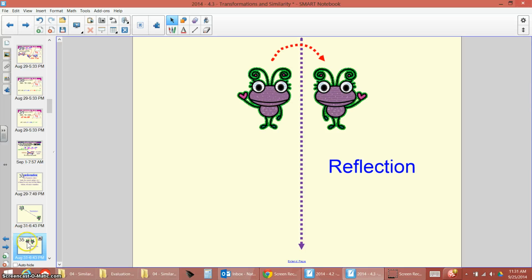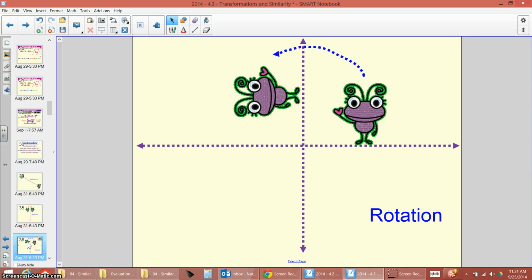over that line. Now, a rotation is where we always have a point of rotation. Right here, this intersection of these two lines is the point of rotation, and it pivots like this or like this. This one says it starts here and rotates around because the arrow is pointing this way. I imagine this like my pivot foot. Here's my pivot foot, and here's my footprint. And I can move my feet as long as I want to, but I can't change my pivot foot, and my foot has to stay in the same orientation.